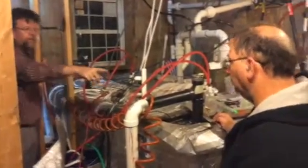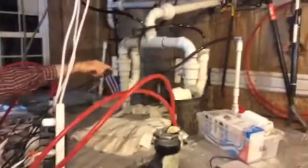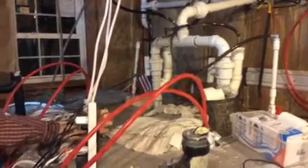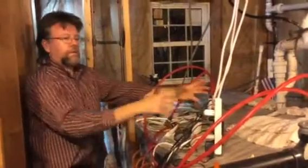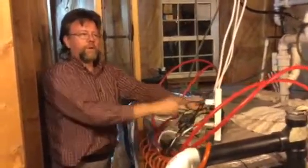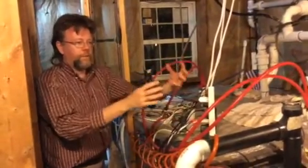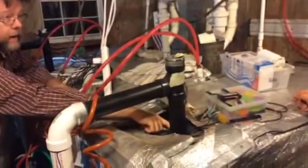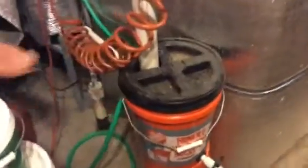What we have over here is the same for both. This is the outflow. On the inflow over here, the pipe goes way down to the bottom, and there's an opening near the bottom. So everything of the food that comes into the digesters comes in at the bottom. This is full of horse manure, and therefore microbes that are eating that stuff and producing the gas. As things turn into liquid, that's going to flow upwards. This pipe has an opening near the top, so it's only getting liquid coming out. It comes out through here and down into this bucket. This bucket will fill up, and if you come around here, you'll see the outflow near the top, and that goes directly into our septic system.